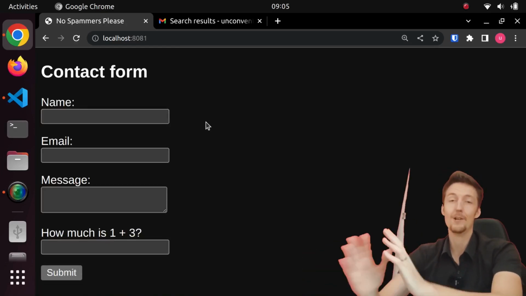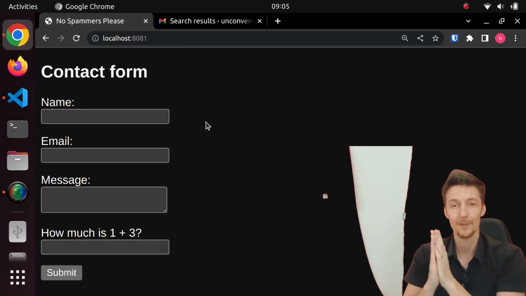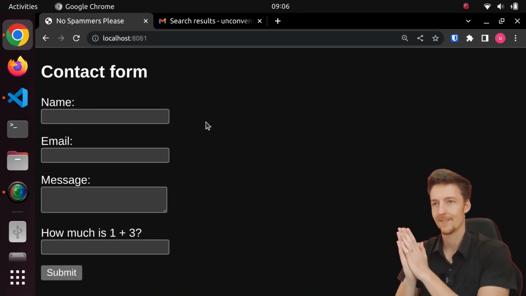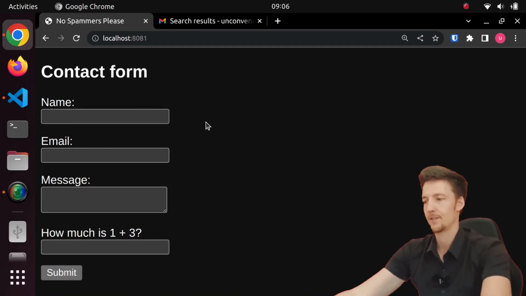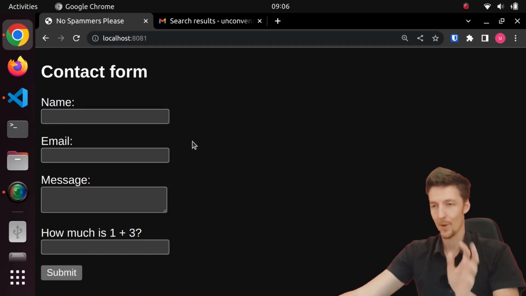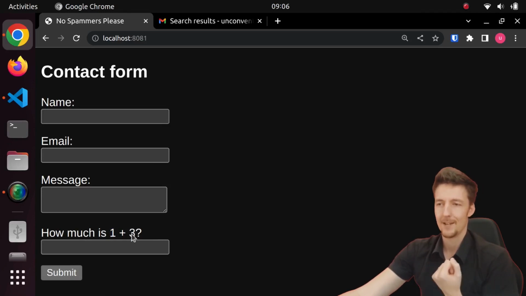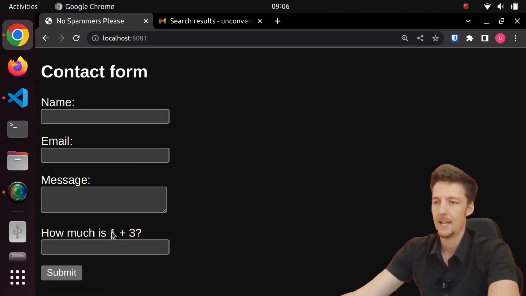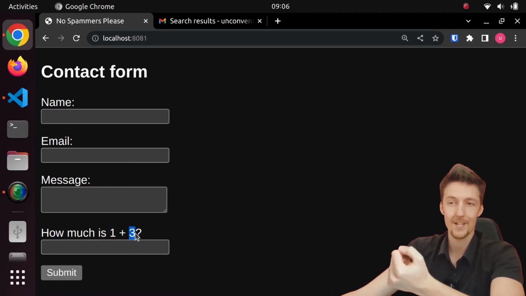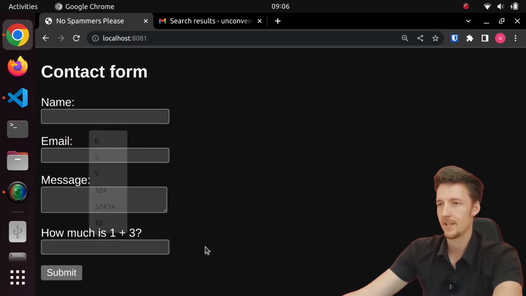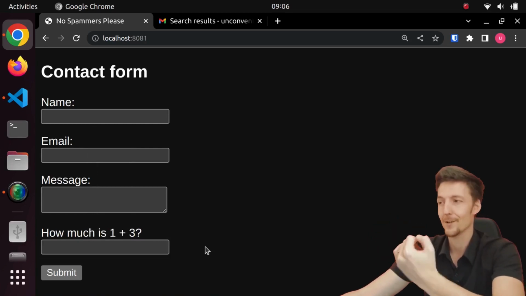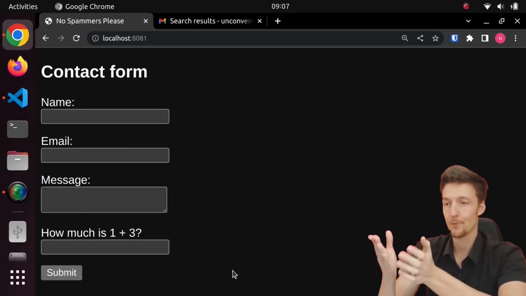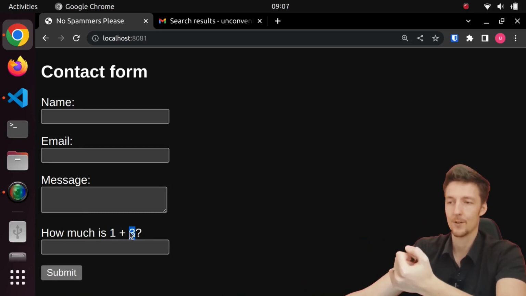Now we have a very good, well, oops, I'm losing my red screen. Okay, so now we have a form that actually works and it will block bots. Now this will block bots very well, but still we have these numbers here, so you could still make a targeted attack on this website and just read the numbers from the HTML and then put the correct answer in there. But of course, we are using sessions, so the bot should have cookies enabled and it should be able to read the HTML and then calculate the right number.